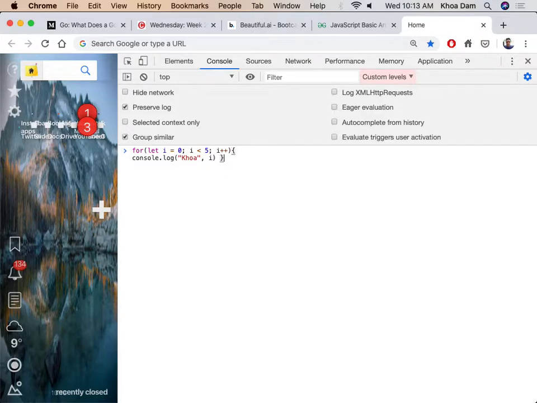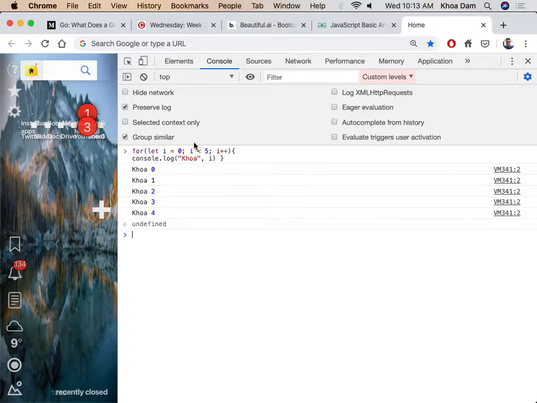Let's do it. As you can see, this loop runs 5 times, right? i is less than 5, and we start with i equal 0. We do it the first time, then i equals 1. i plus plus means i plus 1, i equals i plus 1.